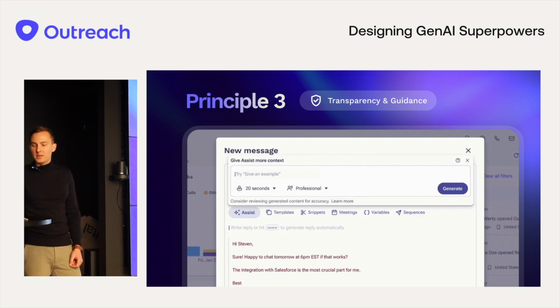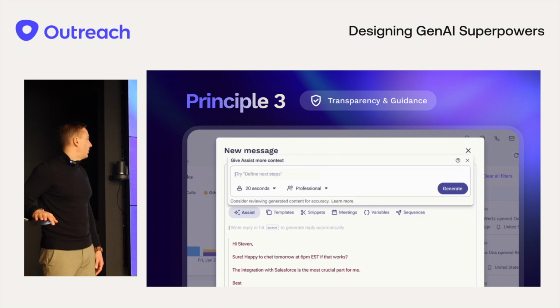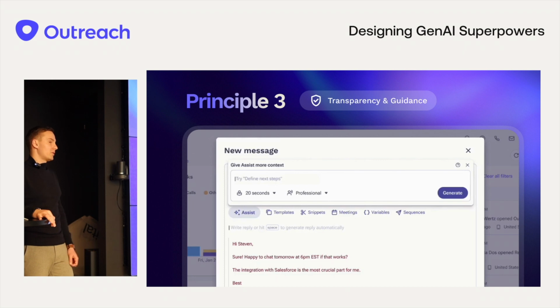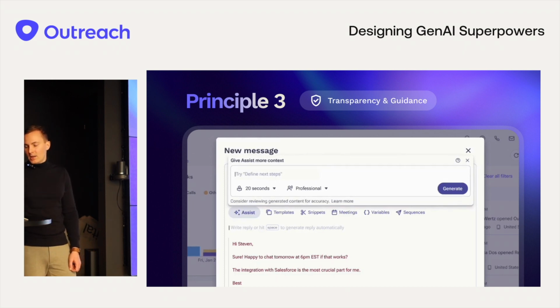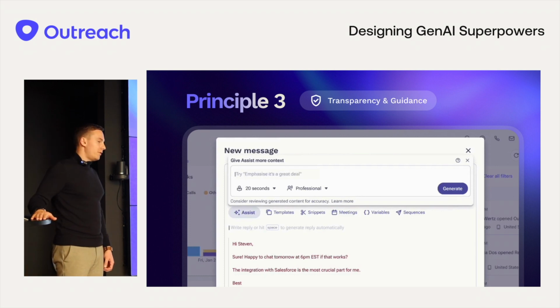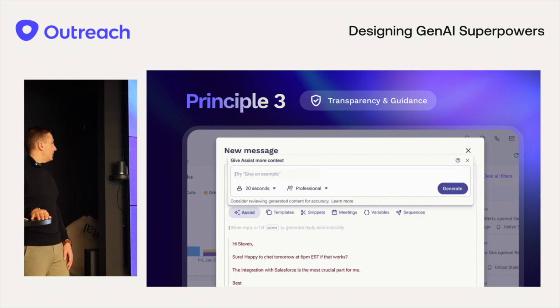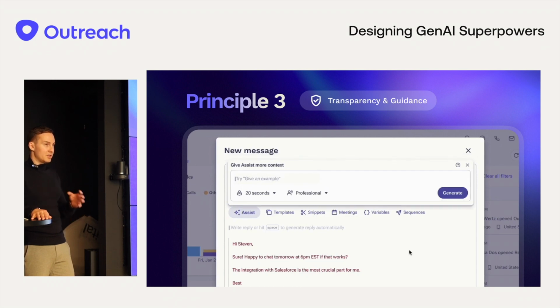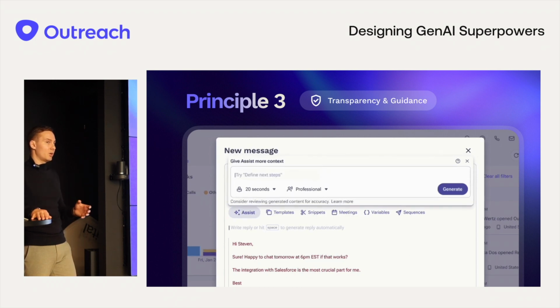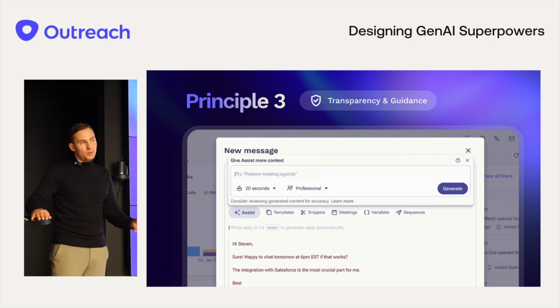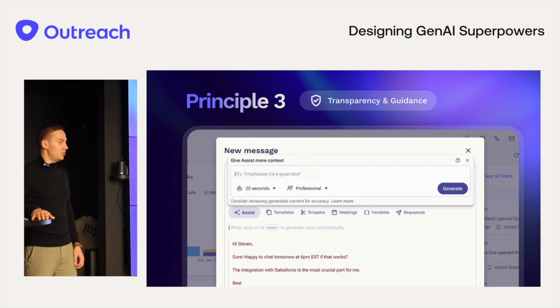And I think that this design will likely change very soon because people are getting more familiar with this technology. But back then it was quite important to have it. And also AI is like a black box. So even if you provide a good prompt and even if you provide good context, you have very limited control over the output. It can be quite misleading sometimes because AI can hallucinate, and you cannot do much about it. The only thing that you can do is admit it and be transparent about it.